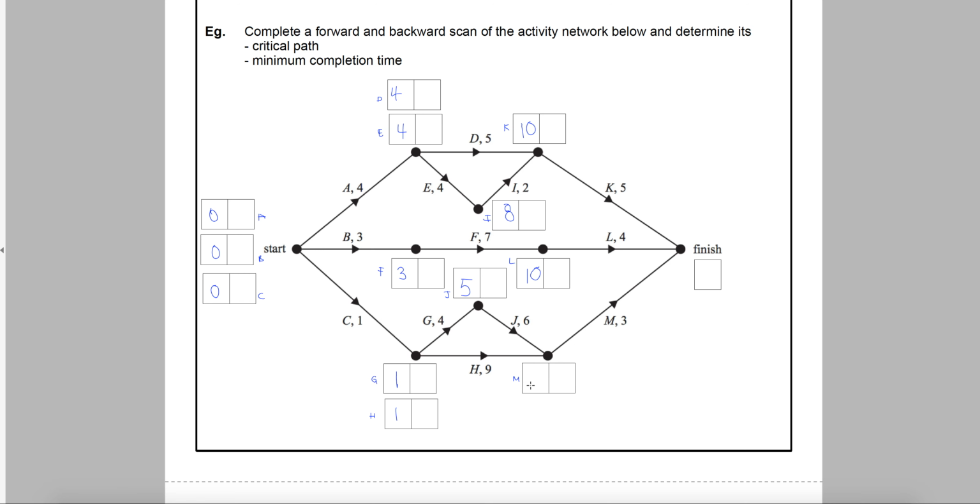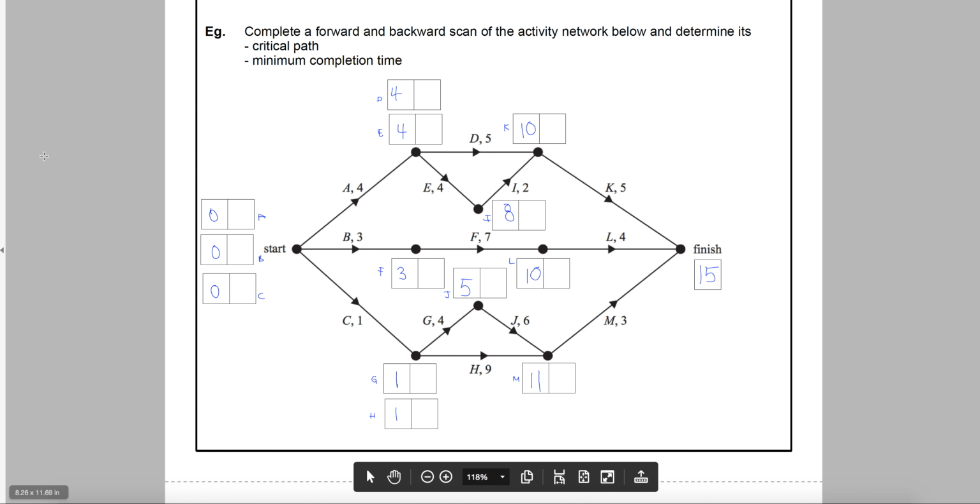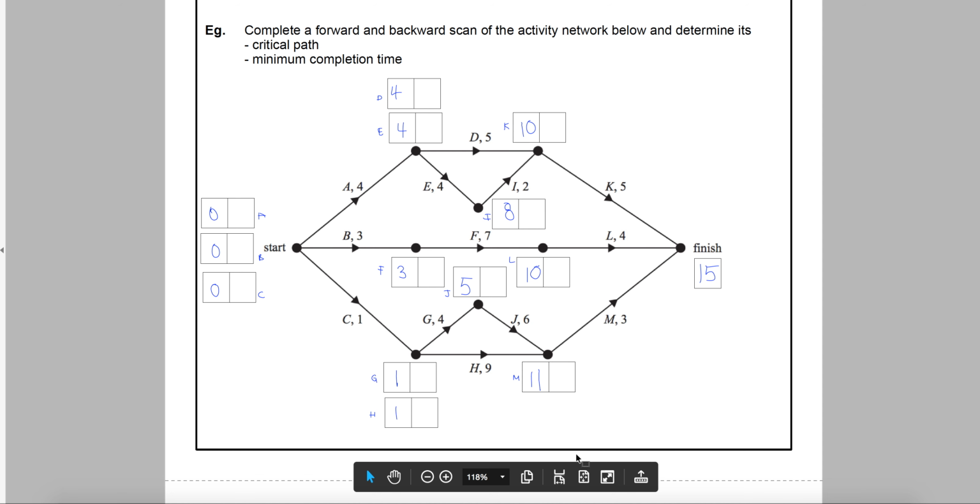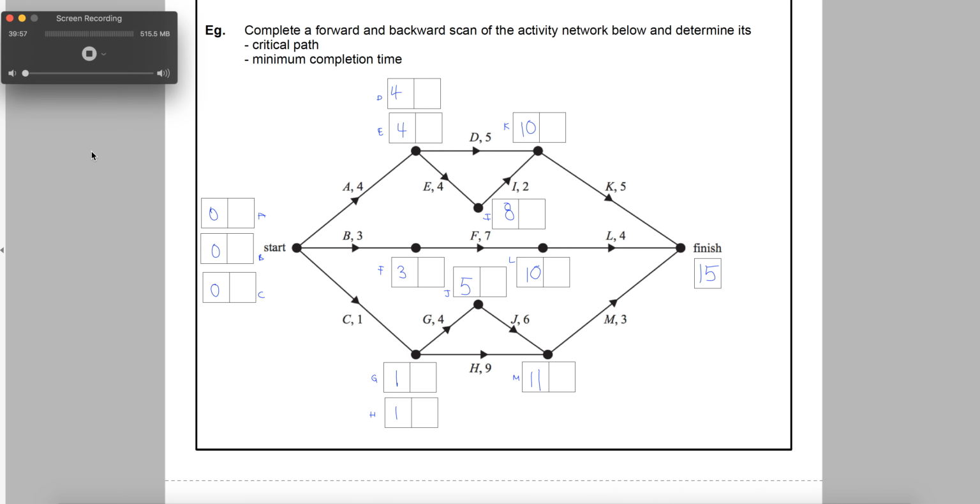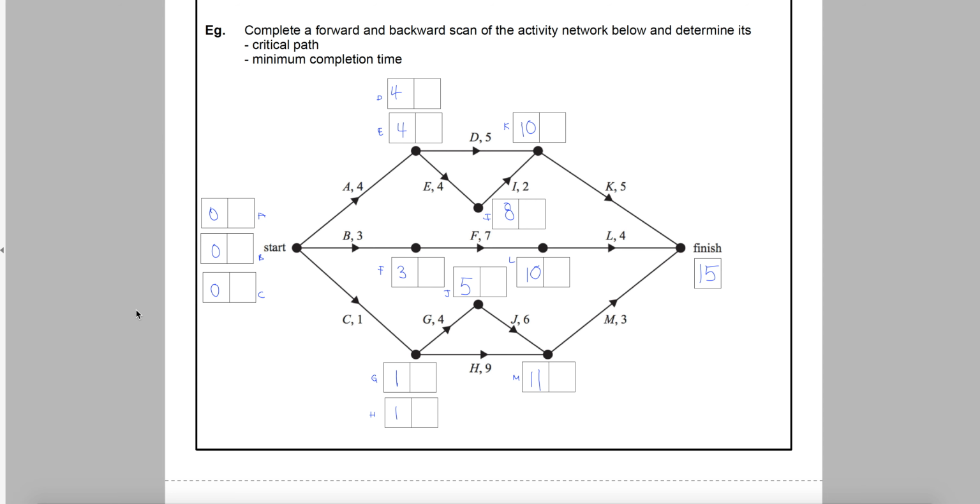That's why we label them, so that there's no confusion. Last one. Okay, so we should get 15 for that one there.